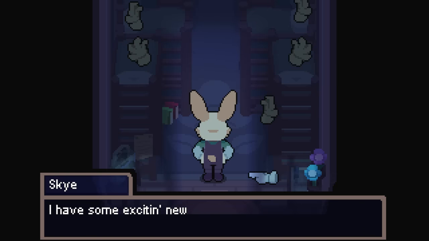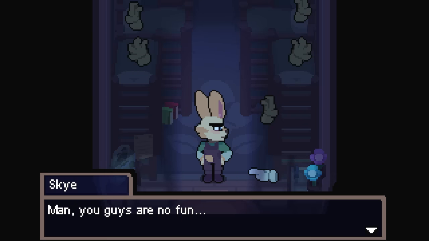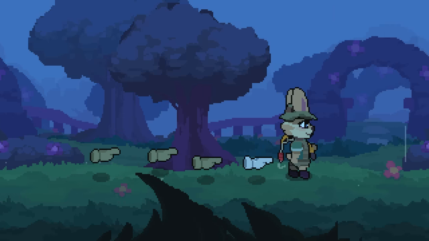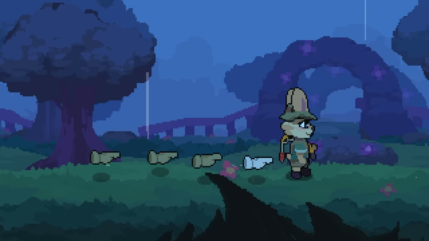Handy pals, I have some exciting news for you all. We're taking a trip to the lake. Are they going to be excited by that, or... No, they don't seem to be. Man, these guys are no fun. Hey, look, we're going to the lake. We're going to do some fishing. Awesome. I actually really want to do some fishing. That's what I was hoping for.